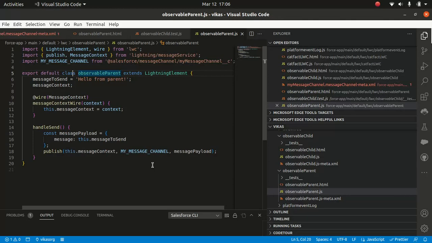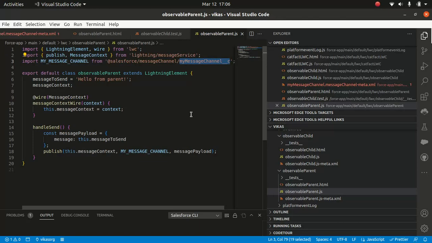The Lightning message service kind of mimics that behavior. You could have more than one child component subscribing to this message channel, and they will act as listeners. Okay.